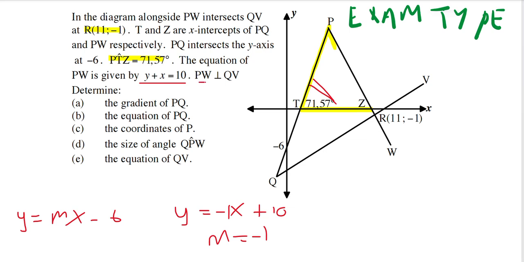Then they tell us that PW is perpendicular to QV, sorry. PW being perpendicular to QV. Where is PW? So this is PW perpendicular to QV, sorry. Then we know they have 90 here because they are perpendicular, and we know that perpendicular lines, like their product, maybe m1 m2, they should give us -1. So that is what we know by perpendicular lines in analytical. They give us -1, their product is -1.